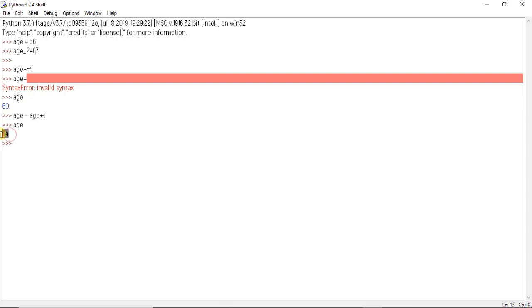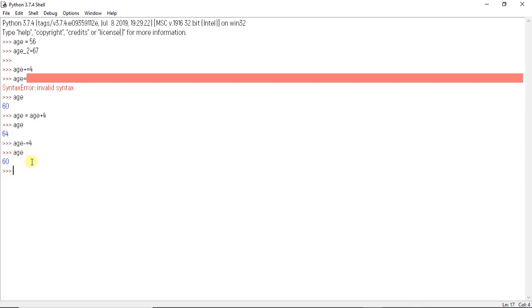So this code and this line are the same thing, it's just that Python makes everything simple for you to write. We also have the same sign in the others. We have the negative, so age -= 4 will make age go back to 60.